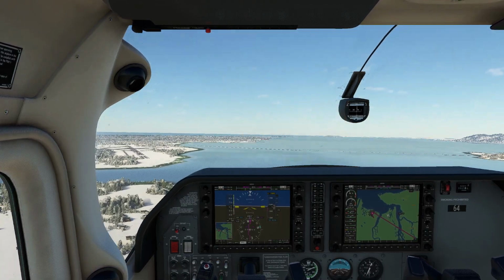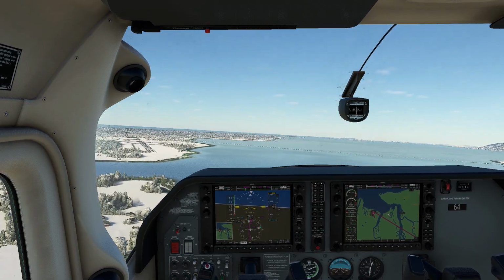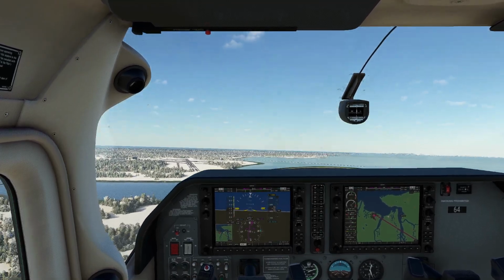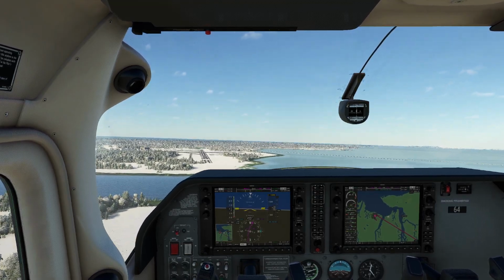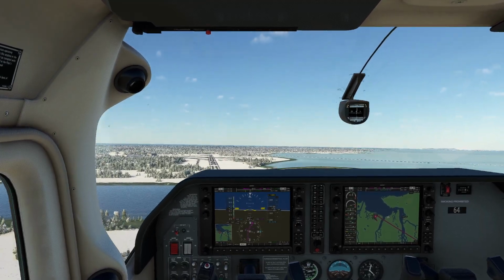I'm actually below the minimum approach speed that quickly. So what I'm going to do is smoothly apply some throttle here. I'm going to let the nose come down just a little bit, and we're going to try to pick up a bit of speed. I can actually feel the plane wanting to depart. So that's something you're really going to have to watch out for. And I really appreciate that the folks who modeled this aircraft took the time to get that behavior correct. It really is a 172 that somebody left too many elephants in the back seat.